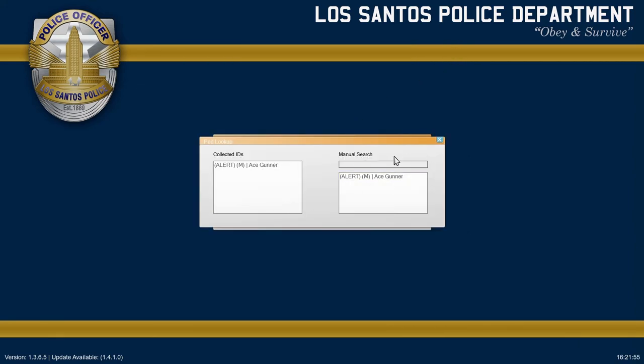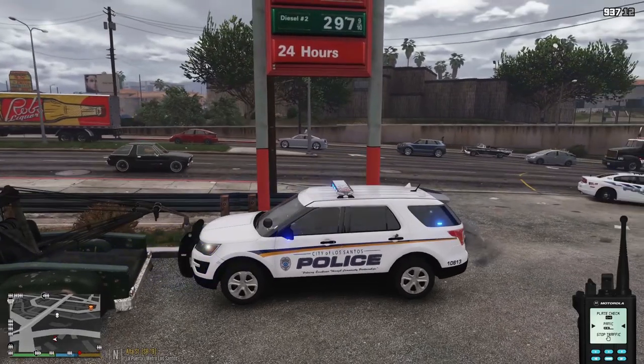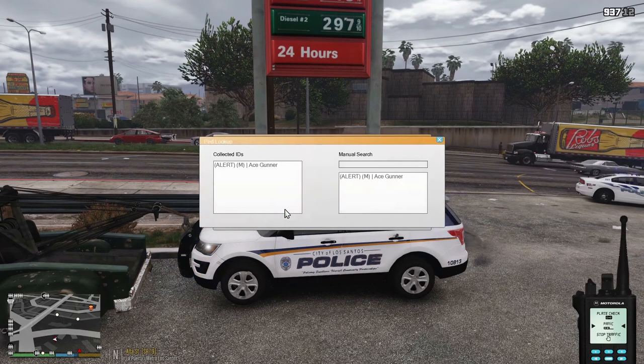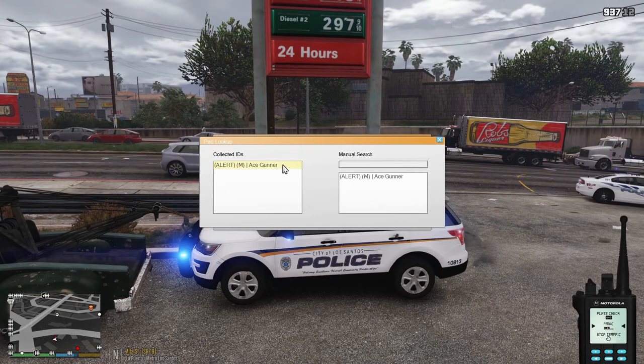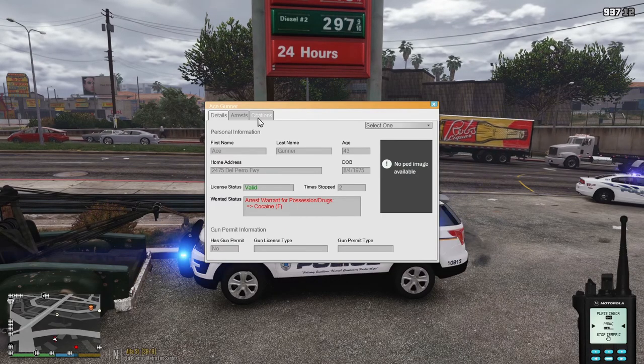Well, he's going to get a bunch of... Hold on, let me fix this real quick. He's going to get a bunch of charges, that's for sure. Don't mind the tow truck, man. I accidentally clicked for a tow truck, and it came to my car, so I knocked the guy out, and now my car is hooked up for now.